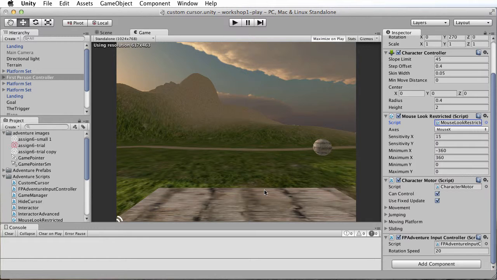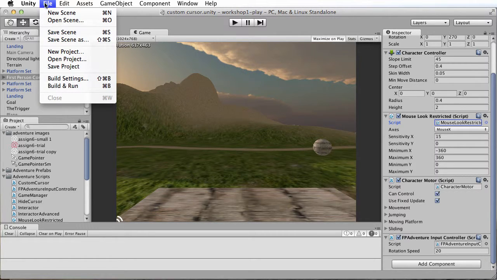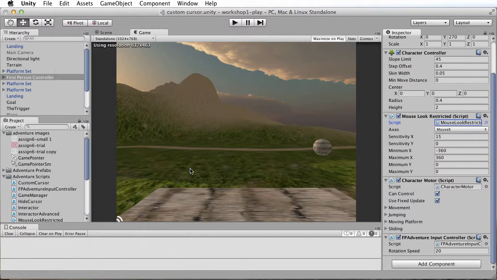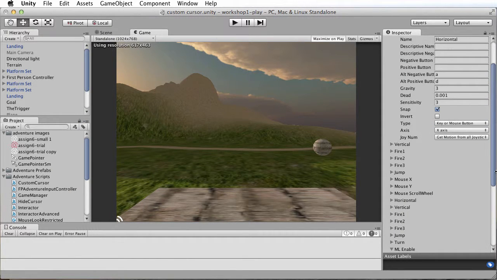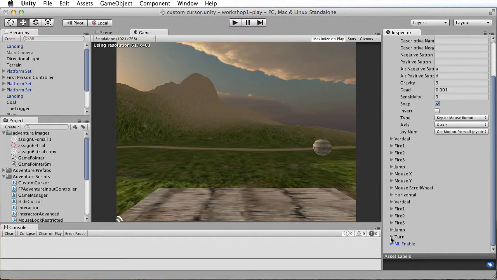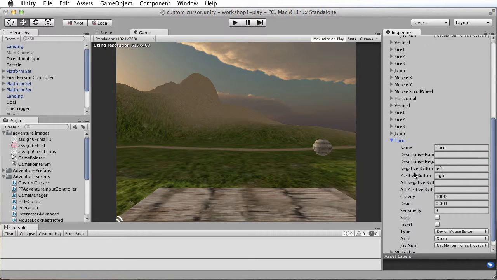Now, if you remember what we did before, and you want to make sure that this is in place before you move on, we modified our inputs. And you'll remember we created a couple of new axes in our inputs, one called turn, which had a negative button left, positive button right, and a sensitivity of 3.